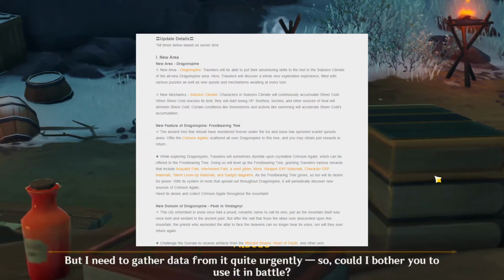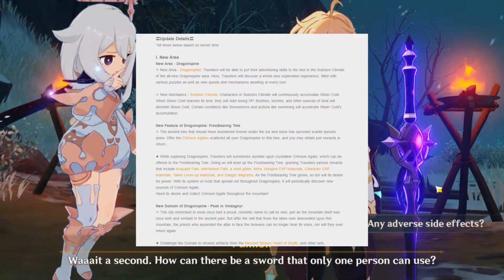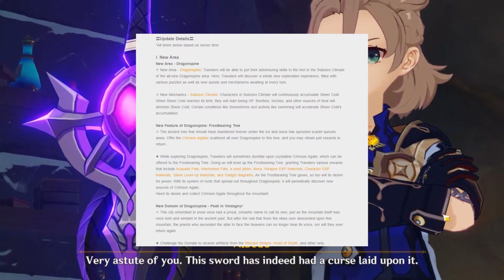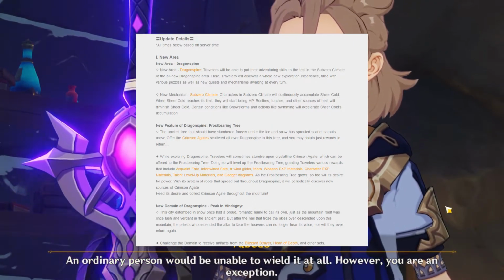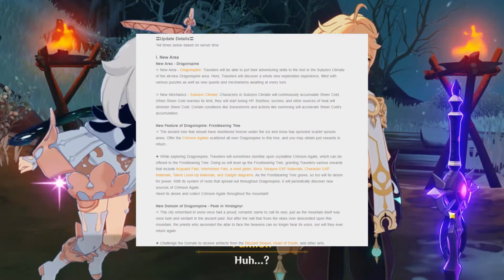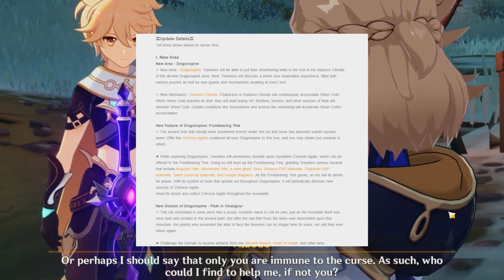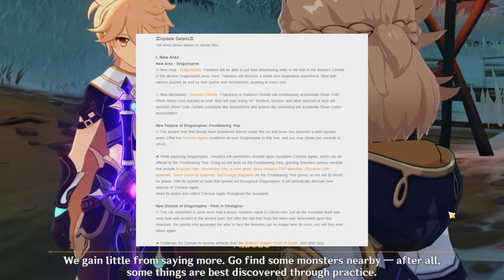Sub-Zero Climate. So essentially, characters in Sub-Zero Climate will continuously accumulate sheer cold, and how this works is there's going to be a little bar above your HP bar, and it's going to fill up with a light blue color that indicates sheer cold. Once that fills up, you're going to start losing a percentage of your HP, and it doesn't matter if you have a shield up or not, it just does percentage HP straight through any shield. So healing could work, but ideally you just want to avoid sheer cold by getting next to bonfires, torches, and other sources of heat, as mentioned here.